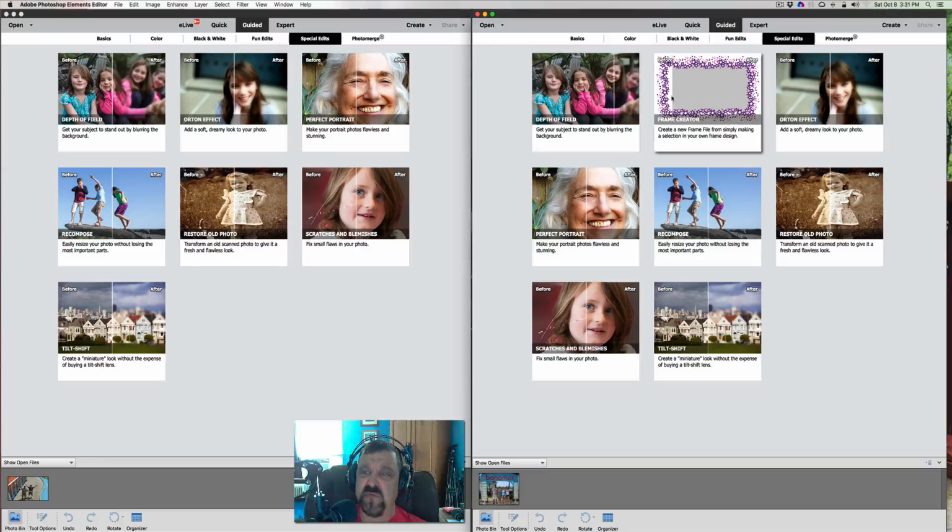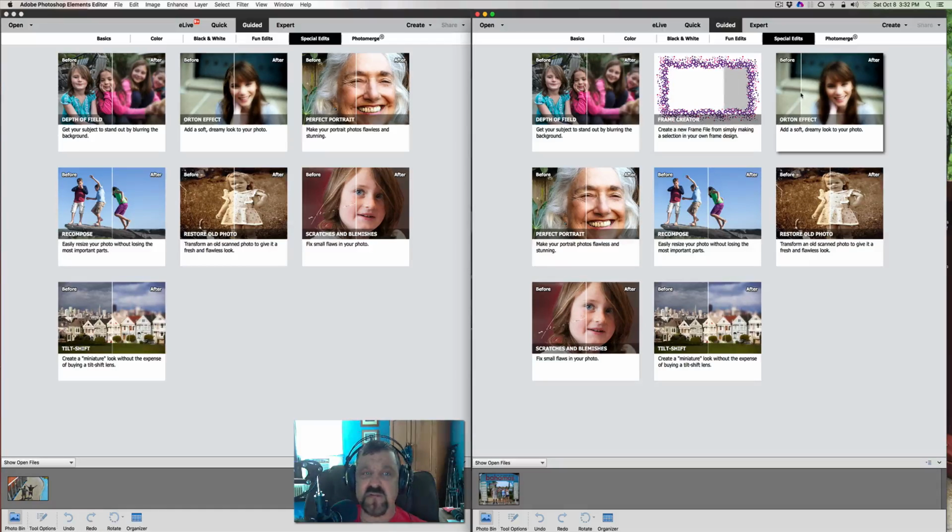The next one is, oh wait, that's something new. It's not in Photoshop Elements 14, but in 15 we have Frame Creator. Now, Frame Creator will allow you to make your own custom frames based on whatever you want to do and however you want to play around with it. And then you can use those frames. You'll save them with the Frame Creator, and then they'll go into your frame palette. When you're on the expert mode, you can choose frames, and they will be in there for you to use.